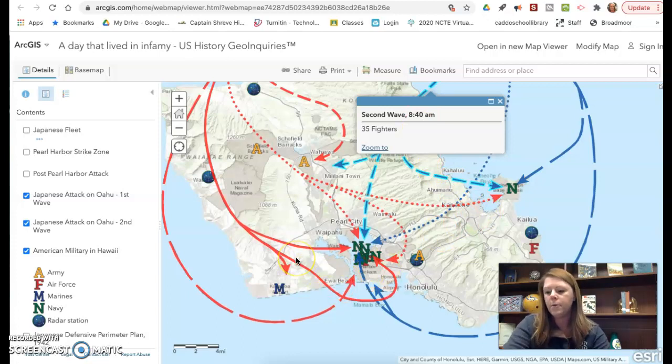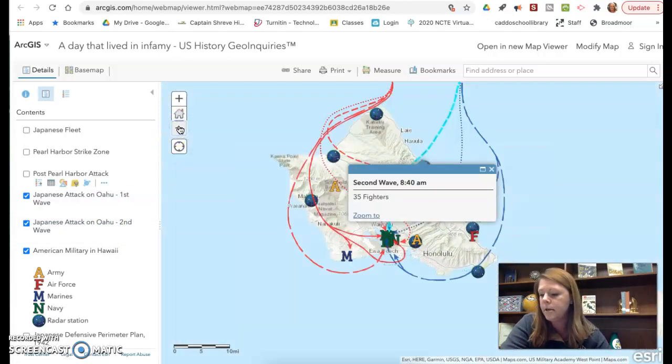And then we're moving on to the last part. Were the Japanese able to effectively eliminate the threat of American involvement in the Pacific theater of World War II? And I'm going to zoom back out. So we're going to ask students, what was the goal of the Pearl Harbor attack? And we would talk about as a class that they wanted to disable U.S. aircraft carriers and fighter planes.